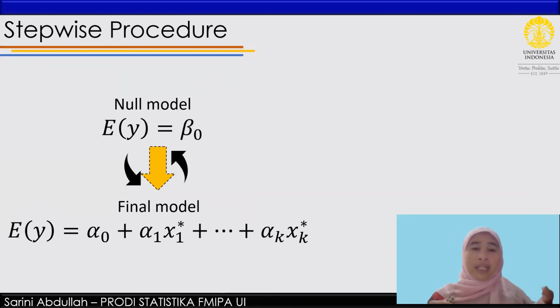We will discuss it in more detail later on in the next videos. But the idea is that we start with the null model, and with some mechanism slightly different from the forward selection, we will end up with a final model consisting of the best k predictors as well.